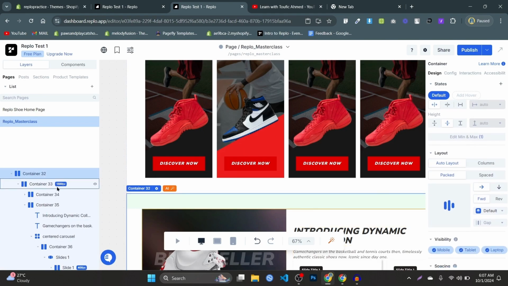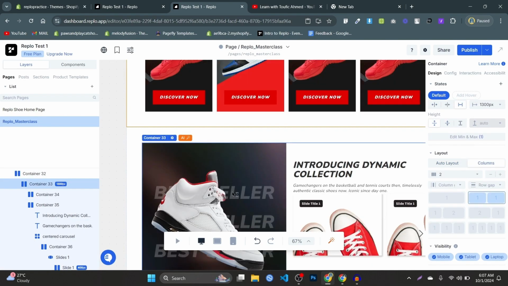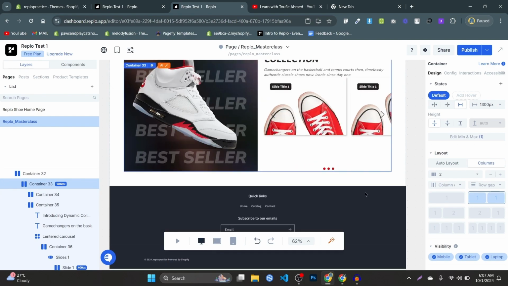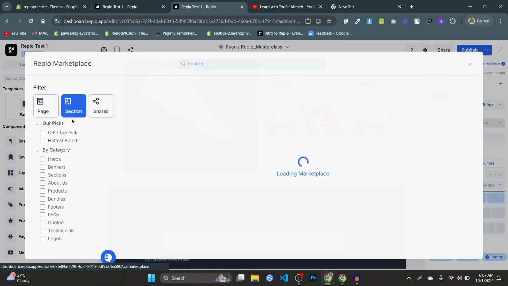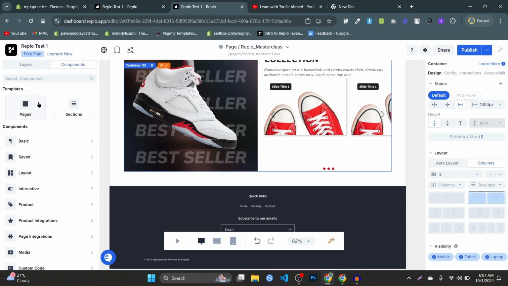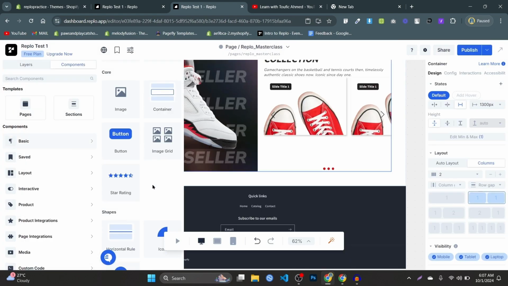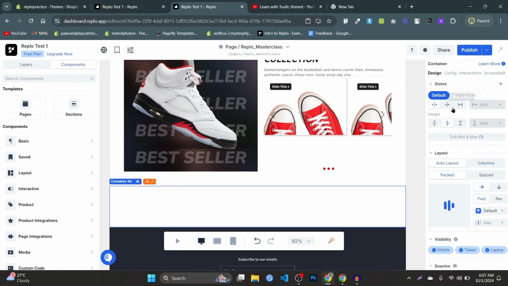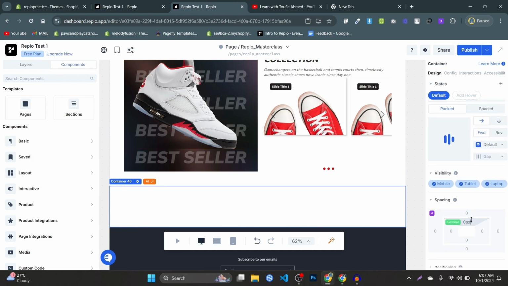Let's see the section width that we have taken. It is 1300, sorry, not 13,000, it's 1300 pixels. So at first, let's go to component. Let's take a section. Sorry, not here. Let's go to basic, and after that we have to take a container under this section. We will not do anything in this section.